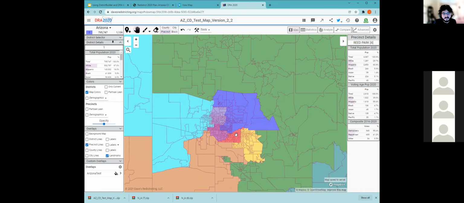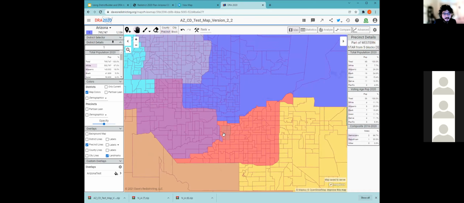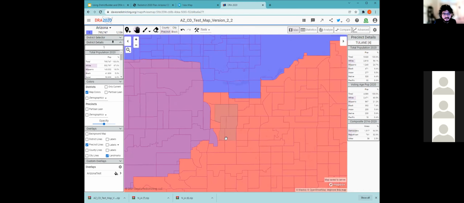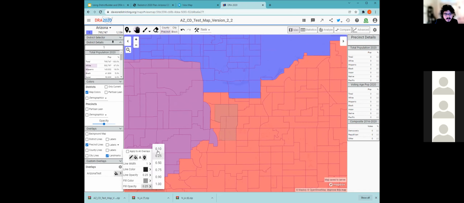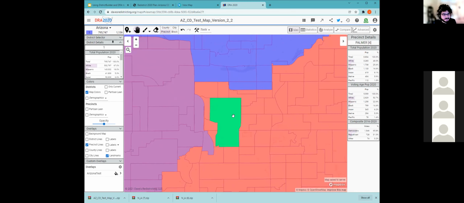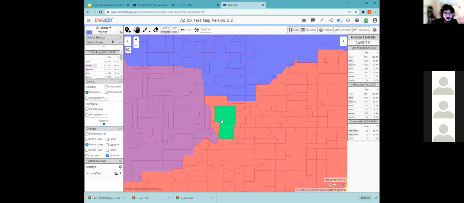So similar again to District Builder, it will not initially pop up the way you would see it. As you notice, it is here, but it doesn't look very visible. So what you'll do is click this bucket icon, and it'll give you visual properties for it. What I usually do is there's an opacity feature for the fill. I put that all the way to 1, so you can have a very clear outline of the COI. And then we'll just do a bright color like green. And so this is the COI that we have from Representable, and then we successfully imported that into DRA.